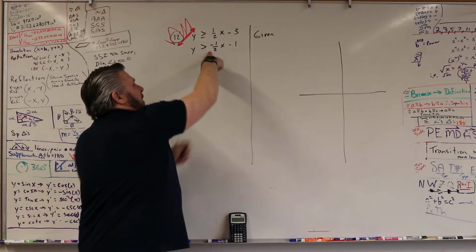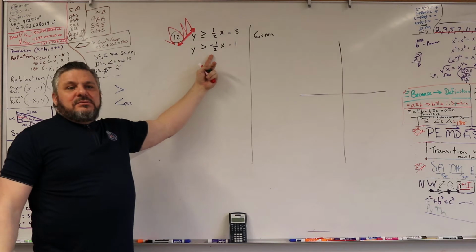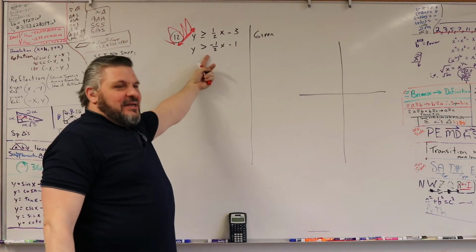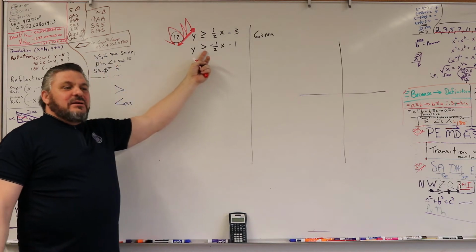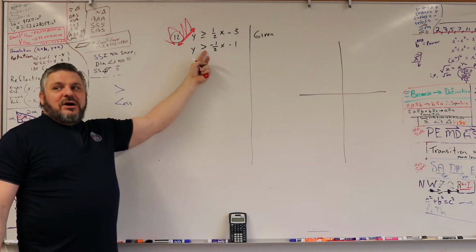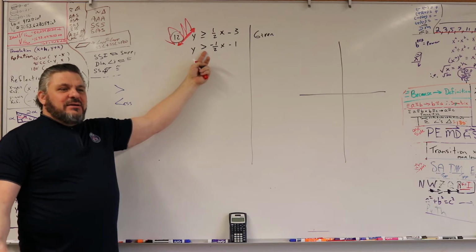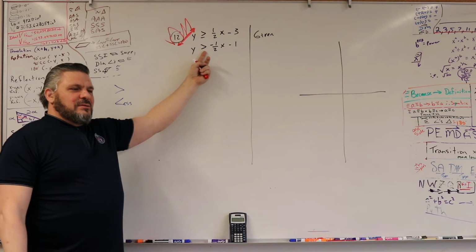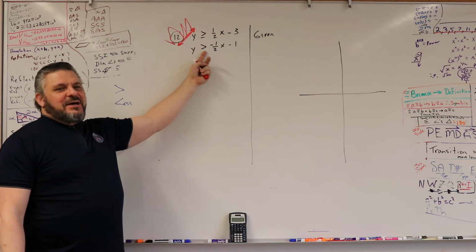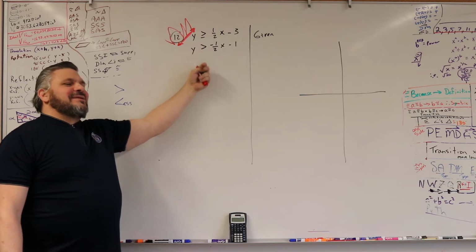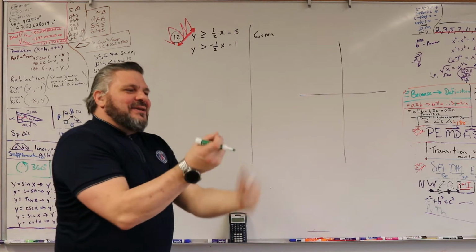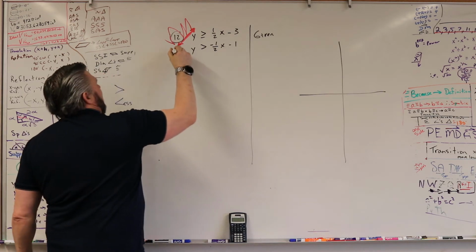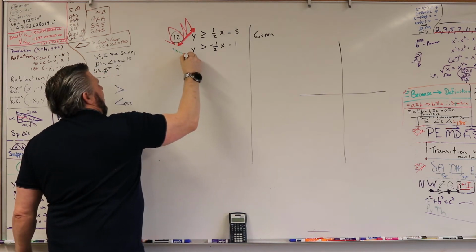Okay. Negative or positive? Negative. That's a negative half. Negative slope. Is it greater than? So, solid or dotted? Dotted. Why is it dotted, Robert? Oh, because it doesn't have the equal sign. No, it doesn't. Stop guessing. Take a look and do the problem, please. Stop talking to each other and let's work.